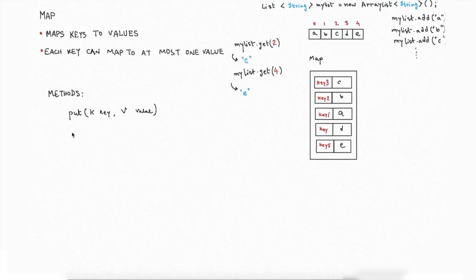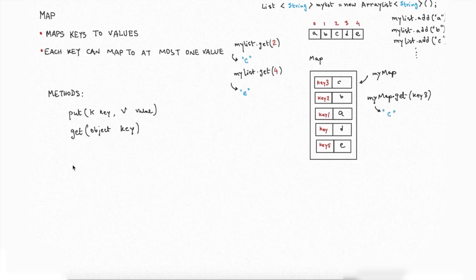We can also get something from a map. If we are trying to access an element for ArrayList, we did get. In the same way, we also have a get method for map. And usually it takes 1 parameter. That parameter has to be the key. A key can be an object, as I said here, right? It can be an integer object, it can be a string object, it can be any other type of object. So any type of object can be a key. When we use get and key, the value is returned. So if this map's name was mymap, and if we wrote mymap.get(key3), then C would be returned.